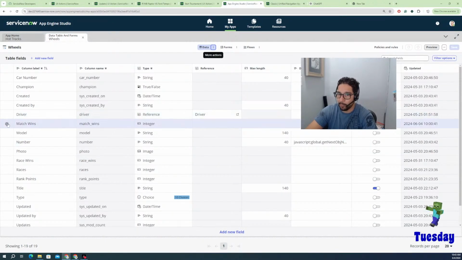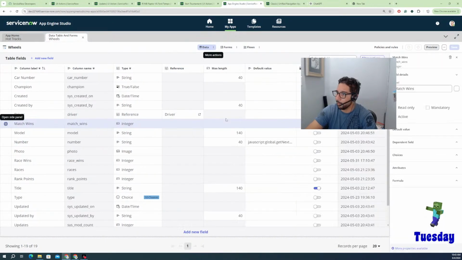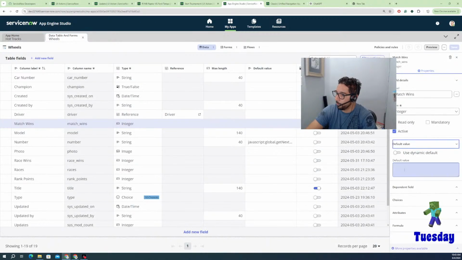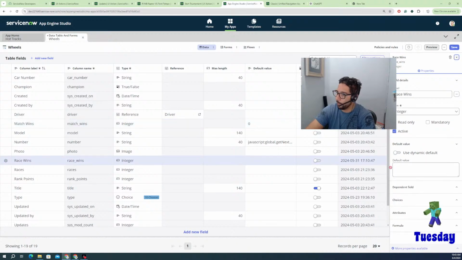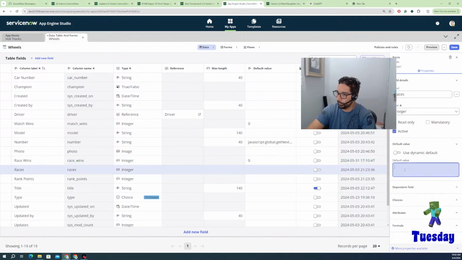So we are going to initialize those with a default value of 0. All right, this is where we want it to go. Okay, so here, we got default value. Let's do 0. And then we have races win, 0, and then races, 0.